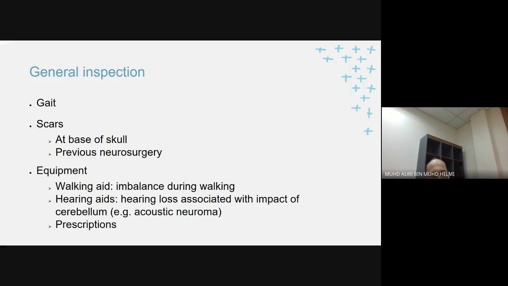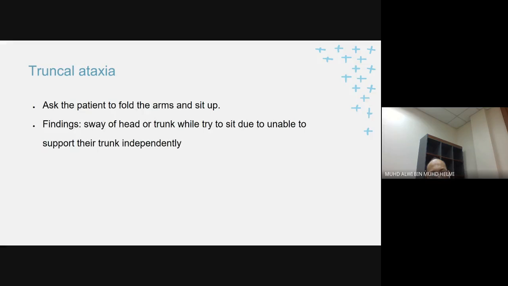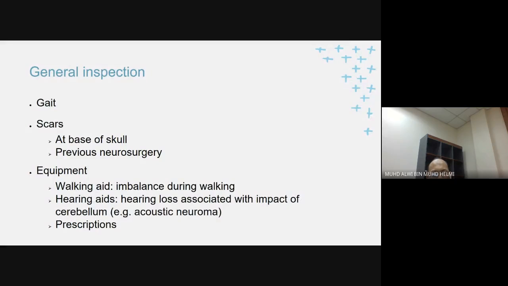And then let's look at the next. Equipment is very important, definitely. Sometimes if the child is wearing glasses, you have to comment on that. For example, sometimes you see young children with very thick glasses, so it is possible the problem is actually peripheral rather than central, because peripheral problems can also cause nystagmus and sometimes a bit of ataxia. Okay, next.